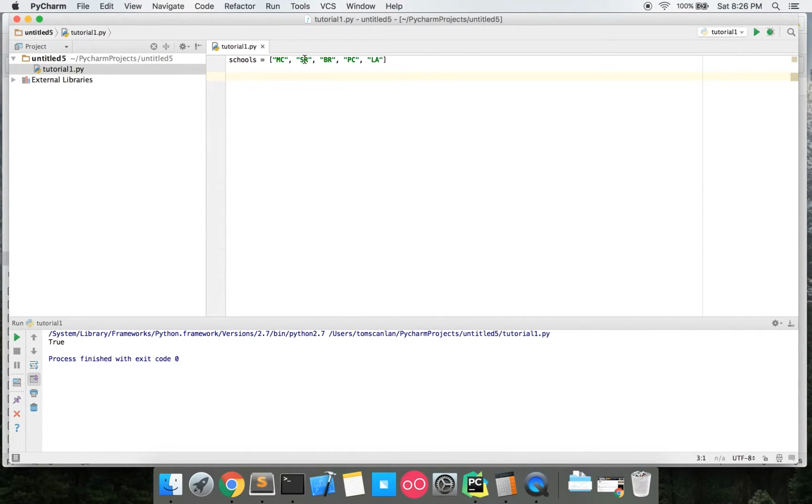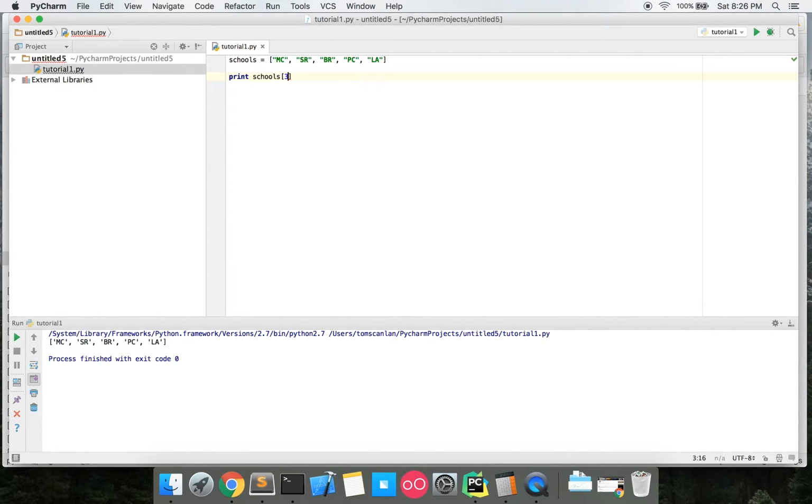And basically, if I want to access one of these, say I want to target Providence Catholic and print it out to the screen, actually, before I do that, let me just show you. If I print out schools and run this, it's going to print out this entire array that we just made, and this is a little ugly. We don't necessarily want this whole thing. In most scenarios in programming, you're not going to be doing that. So let's just print out one thing, Providence Catholic.